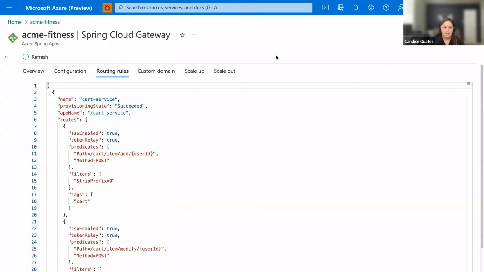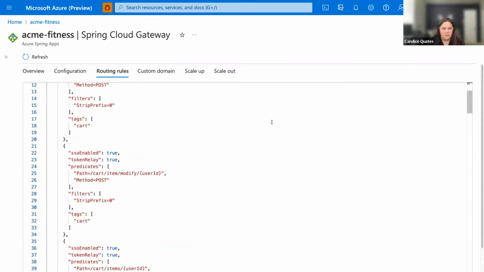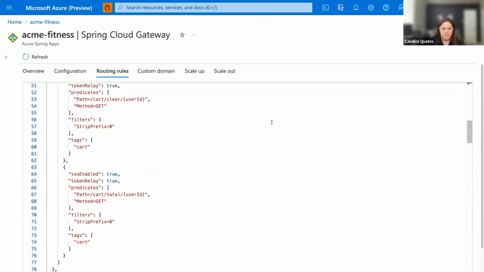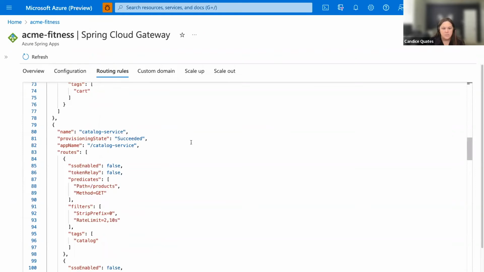All right, here are our routes in the portal. I refresh, I should be able to see our catalog service. It's right down here, and it has a rate limiting filter enabled. Awesome. There's many other plugins available here, but these are just a couple I wanted to talk about. There are others, lots of things to rewrite headers. There's circuit breaker and token relay as well.